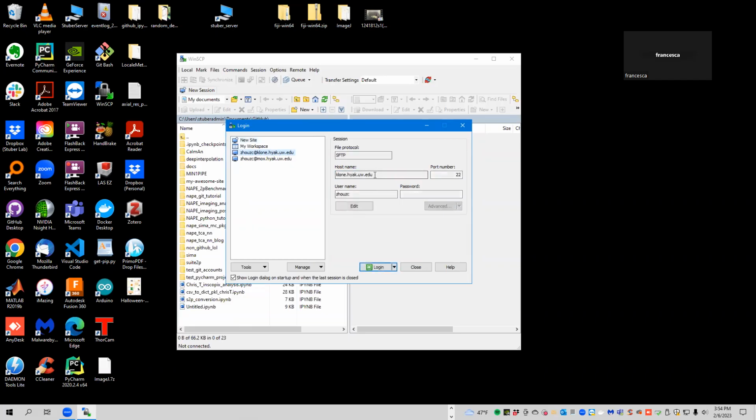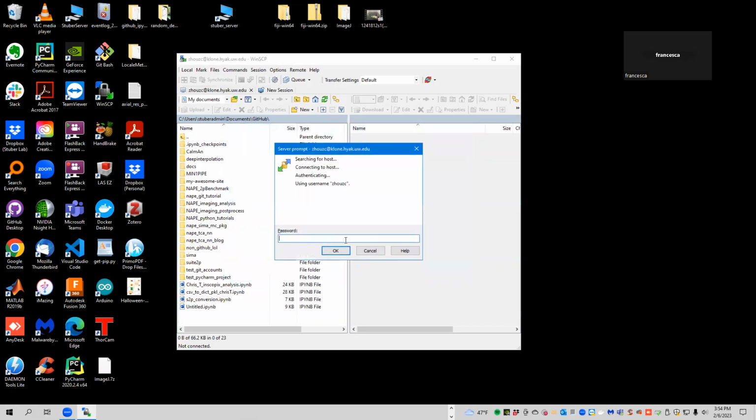What you're going to want to do is type in clone.hyak.uw.edu, and you should also be able to save it. I already have the preset, and I also have my username. I guess you could put your password. So I'm going to log in and then type in my password. Then I'll put in authentication.